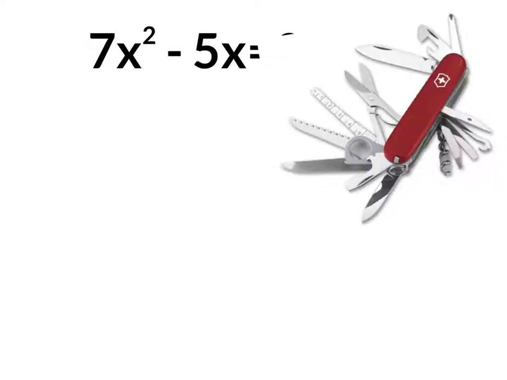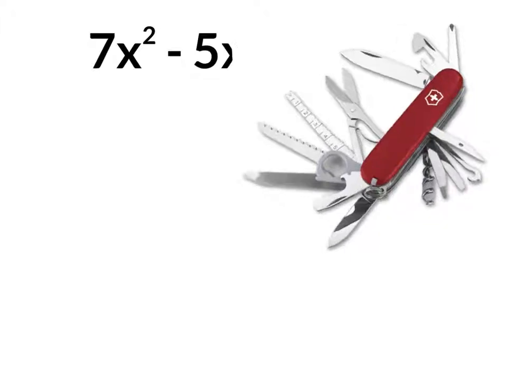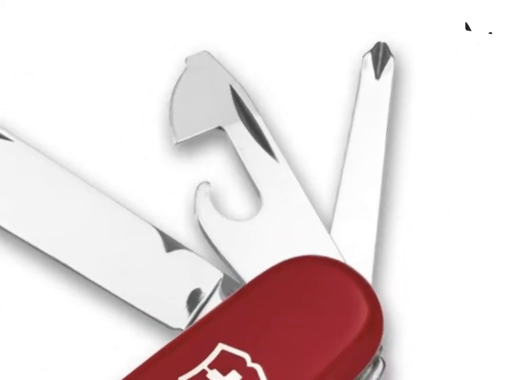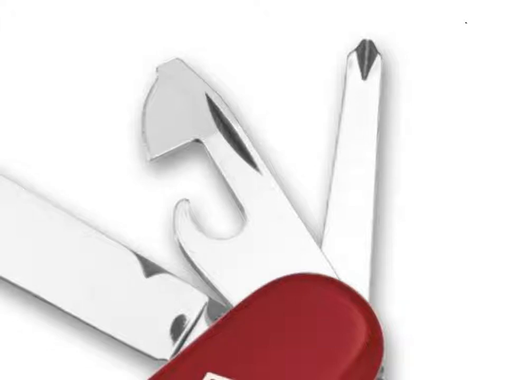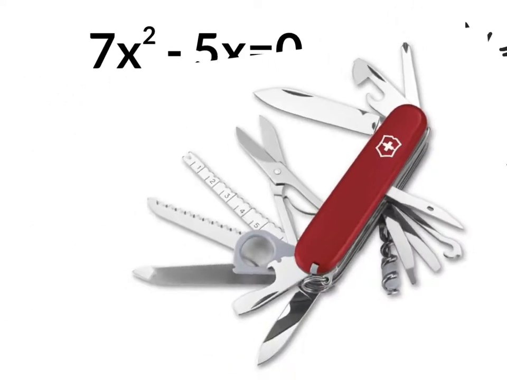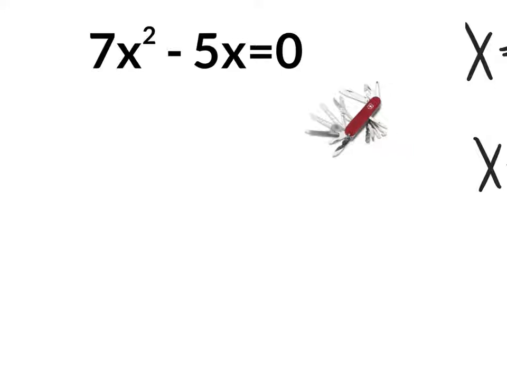However, like this knife right here, it's awesome because it'll work for anything. You want to cut some paper, it'll work. You want to open up a bottle, it'll work. You want to measure something, it'll work, right? But the bottom line is, if you wanted to screw something in, is it going to be really easy to screw something in with this knife? Nah, right? I mean, it'll work, but it's not the best tool to use. So the quadratic formula works, and I love the quadratic formula because it'll always work no matter what. You could always just decide to use the quadratic formula. But is it the best tool for this problem?